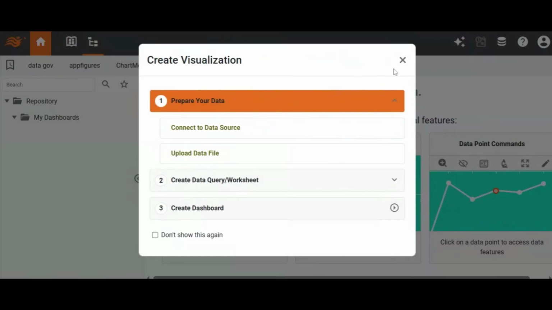In this video, I'm going to demonstrate how to create an interactive web-based dashboard that pulls data from a data.gov dataset. And to do this, I'm going to use the free online web app Style BI. So to start off with, I signed into Style BI.